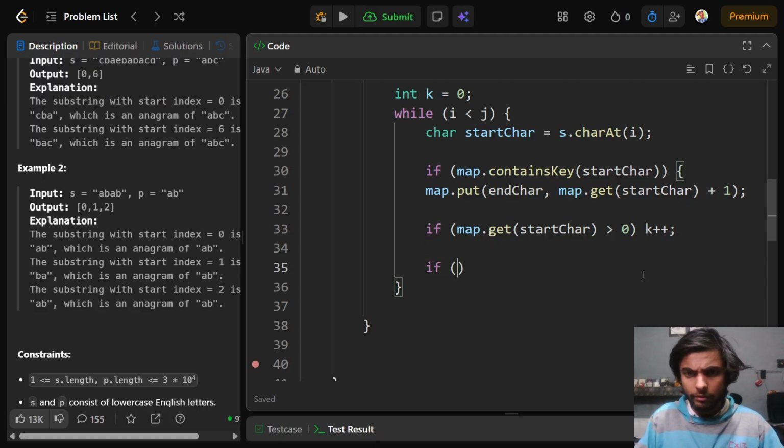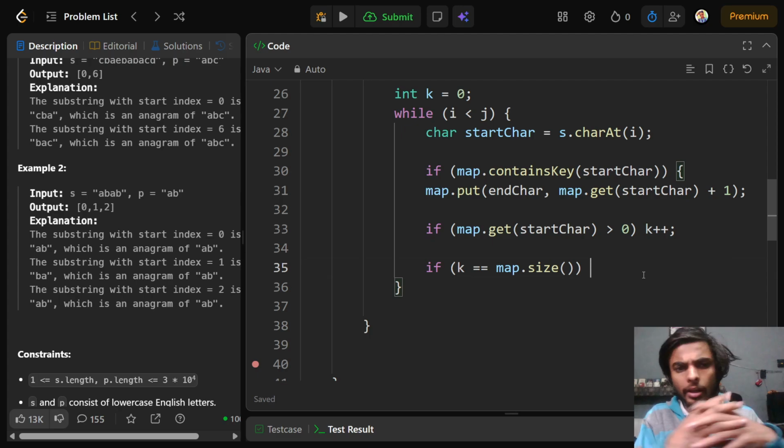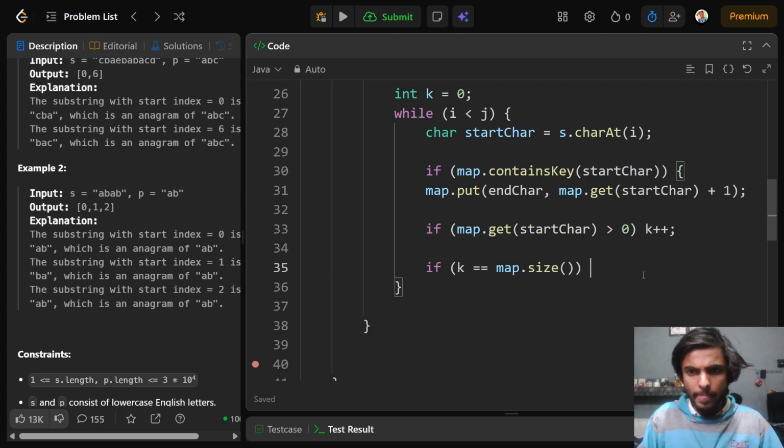Let's see, if k becomes equal to the size of the map, that means we have shaved off all the unnecessary characters, and it's time that we result dot add.